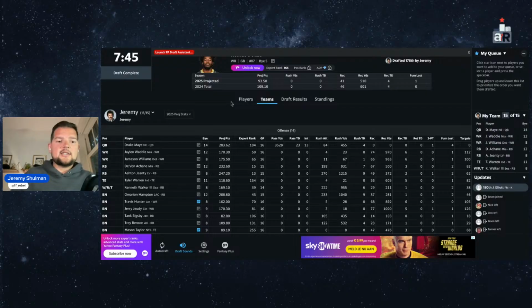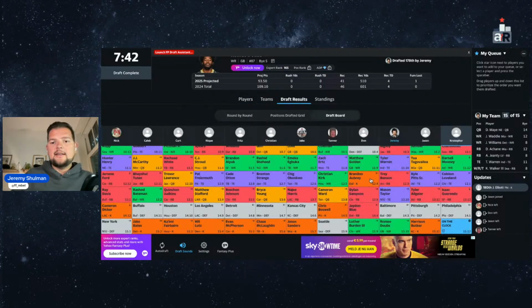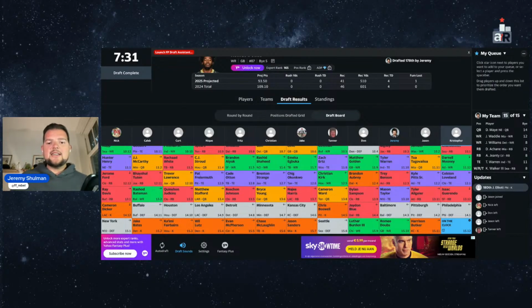A couple of things here just in terms of what we're looking at with ADP. Let's just kind of go through some of the later rounds here, and we'll see some of the values that we really liked that work out for us. So Dylan Sampson at the 13-09 is a really interesting value for me. Once again, no Quinshon Judkins. You see him at the 13-3, so this really is an ambiguous backfield. Jerome Ford at the 12-12. Pick your flavor. I just probably wouldn't bet on Judkins. He's not with the team. He's not signed. He's dealing with legal stuff. He plans to fight whatever his legal issues are, which are domestic violence related.